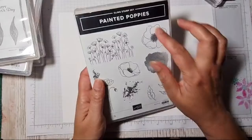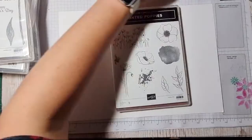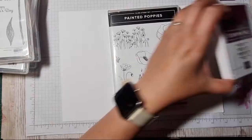And when I was looking at this lovely piece on Pinterest, it had sort of poppy like flowers on it and I thought this is a good excuse to get out Painted Poppies, which has been with us a little while now, and it's such a pretty wee set and just been neglected a little bit, I think, by myself because I have lots of other pretty things to play with. But I thought, you know what, I think I might just play with this one today.